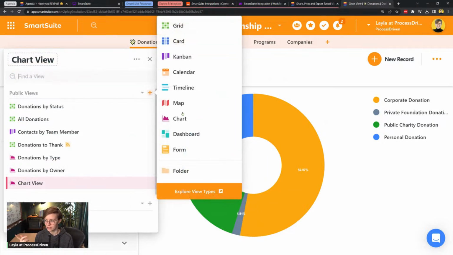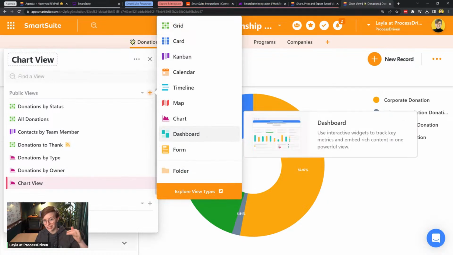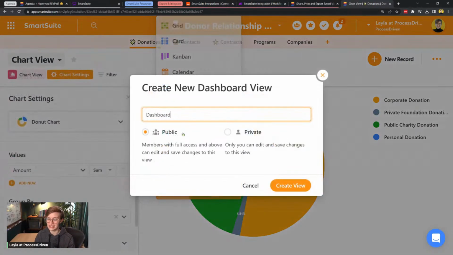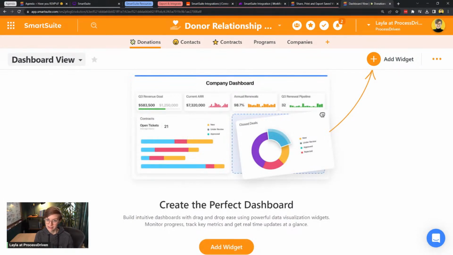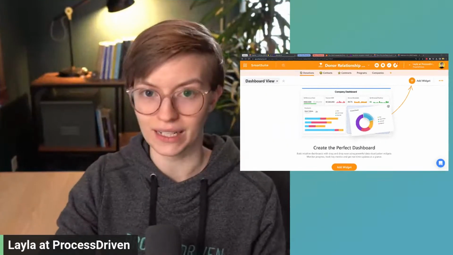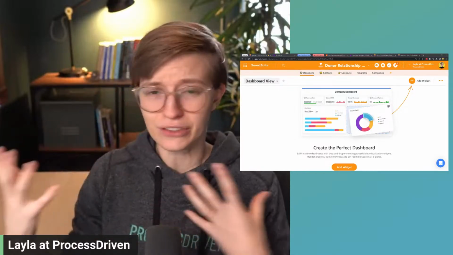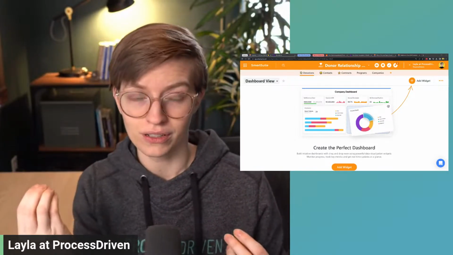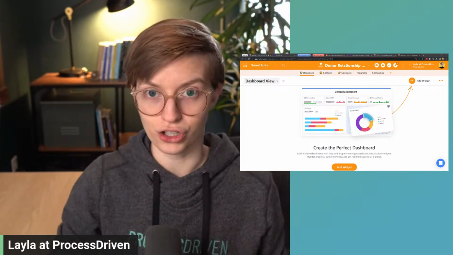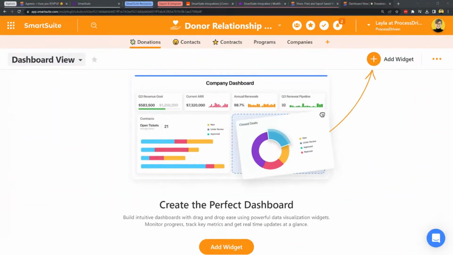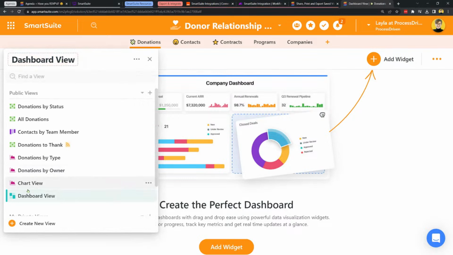And dashboards in SmartSuite are kind of like charts on steroids. So let's just go ahead and create one so you can see the basic setup here. A dashboard view in SmartSuite, once created, looks something like this. This is a flexible canvas where we can not only create simple charts, but also embed information stored elsewhere in SmartSuite. I know when I first started, I was a little confused between the difference of this dashboard versus a chart, but that really is the key piece. The complexity level of the charts you can create right now in a dashboard is quite different than the charts you can create in a chart view.